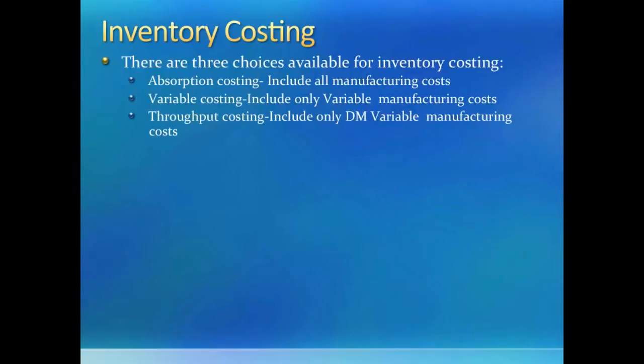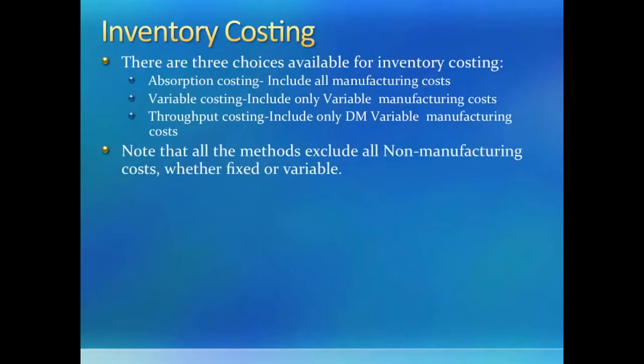Variable costing includes only variable manufacturing costs as inventoriable costs and treats all fixed manufacturing costs as period expense to be charged to income statement for the year. Throughput costing includes only direct material costs as inventoriable costs. All other manufacturing costs are expensed in the period incurred. This method is preferred by companies where labor is largely paid as fixed salary rather than as an hourly wage. So, direct labor is not a variable cost for many of these companies. In many other companies, direct labor is too small a number because of automation to include in inventoriable costs.